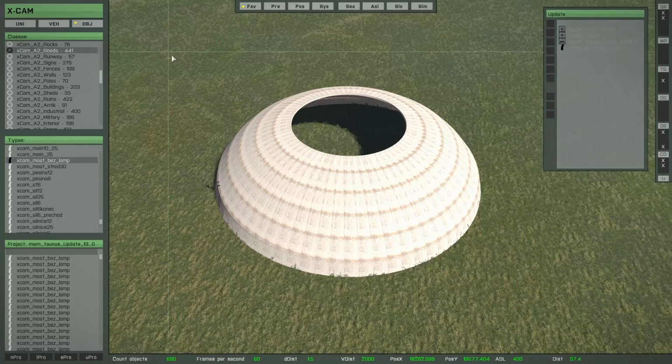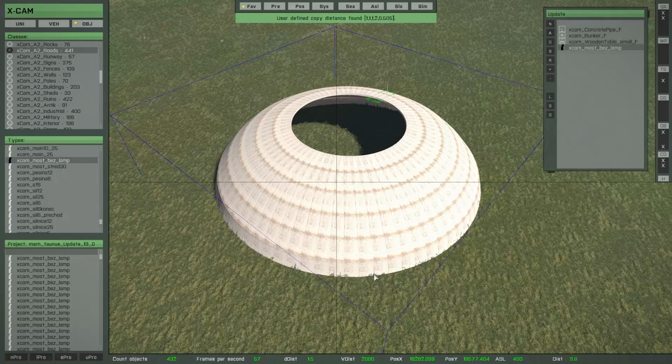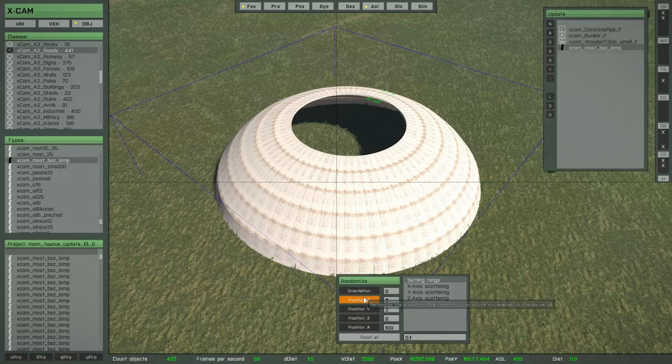That's simply a concrete wall, as you can see here.